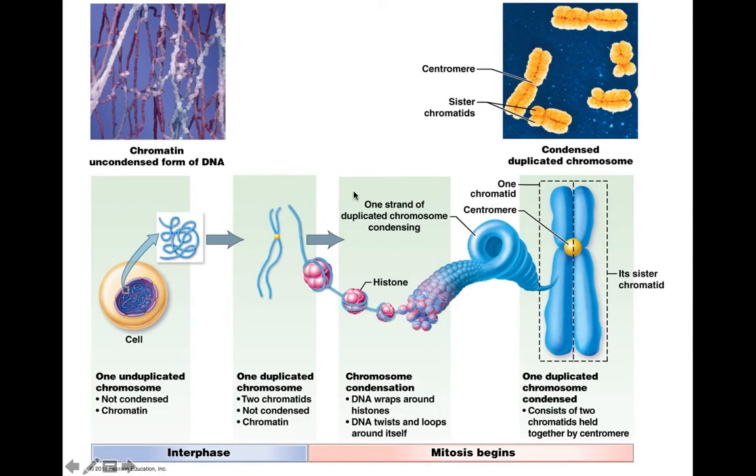So here you can see we have the cell, again, back to the chromosome, and you can see how the chromosomes interact with the cell cycle. So when the cell is in interphase, the chromosomes are unduplicated, and they're just that big pot of spaghetti, unwound, no big deal. Now, once the chromosomes become duplicated, this occurs in interphase, we'll talk about, and then they begin to condense, wind back around the histones, supercoiling, and then fully condensed into what we call sister chromatids.